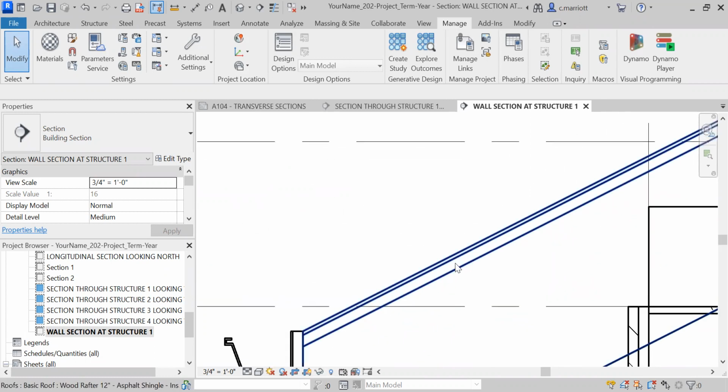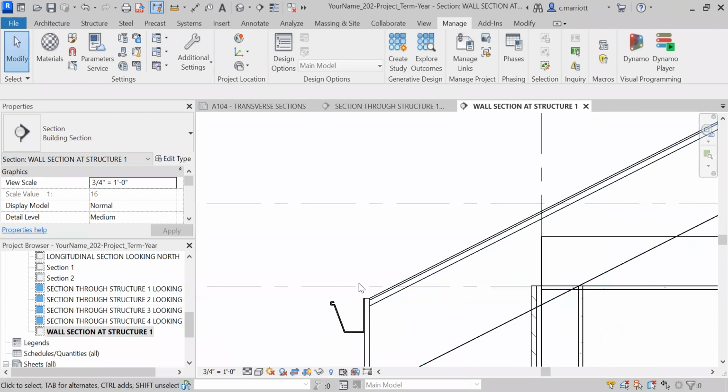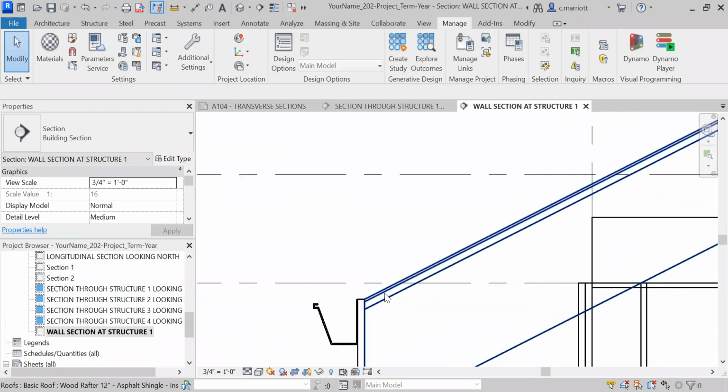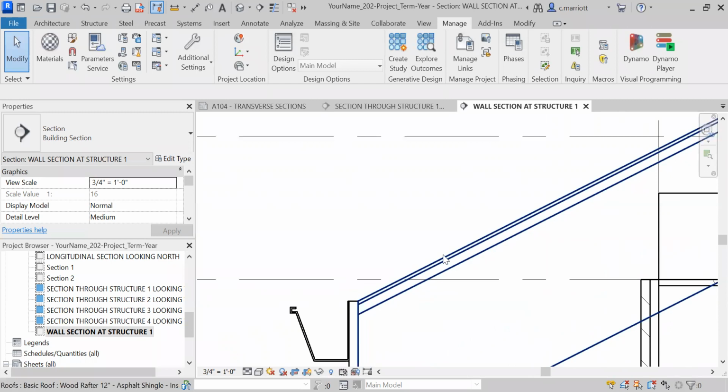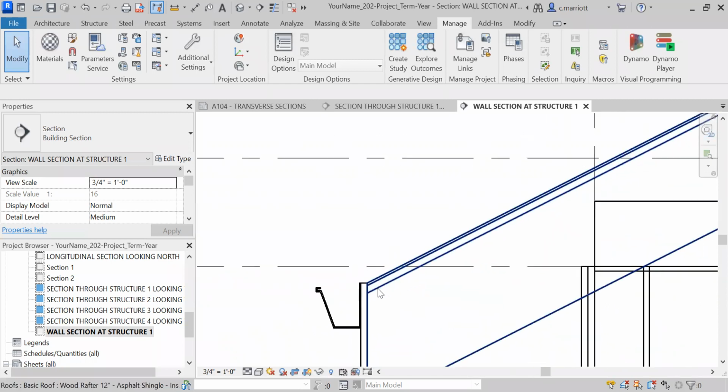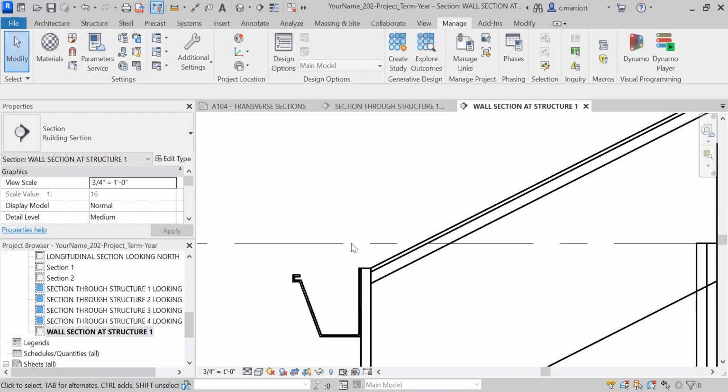Now we have a roof deck right here, 3/4 of an inch, and then we have asphalt shingles that sit on top. Now we're going to add some detail lines that show the shingles and how they'll nest on top of one another.